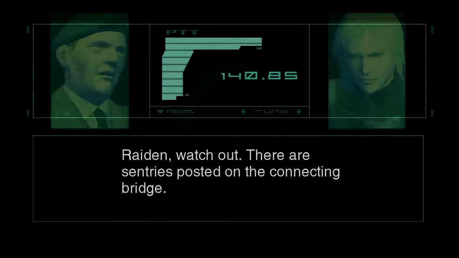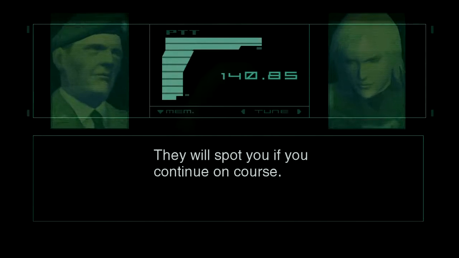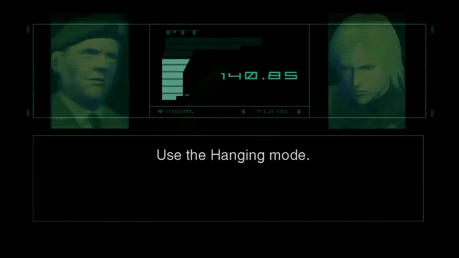Raiden, watch out. There are sentries posted on the connecting bridge. They will spot you if you continue on course. Any recommendations? Use the hanging mode.